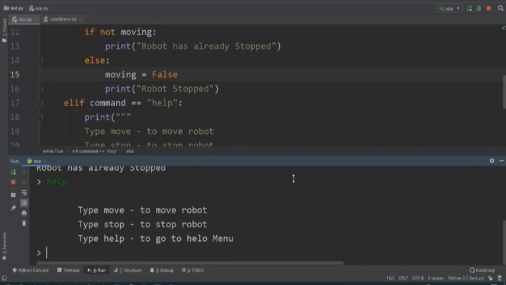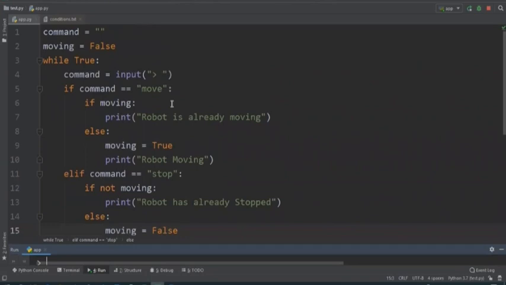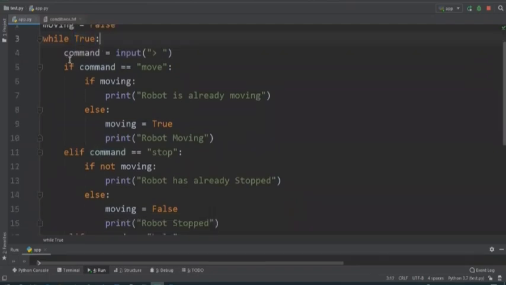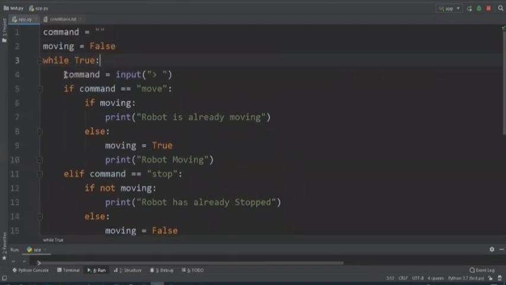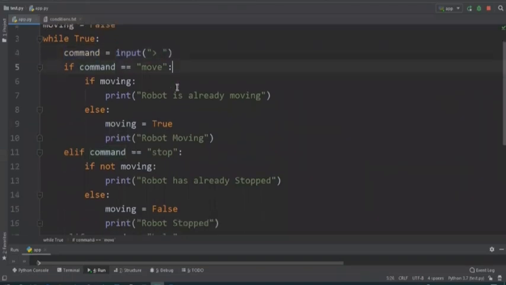So let me go ahead and explain what's happening for the sake of the beginners. We define a variable command so that we'll be dynamically changing this value later in our program. And then we define another variable moving so that we can keep track whether our robot is moving or not. And then we set a Boolean value, which is false. We want to be running our program continuously. So we call a while loop and assign it the value true so that it will continue running. Then we call this command variable so that we'll be receiving commands from the user and assign it an input function, which you guys are already familiar with.